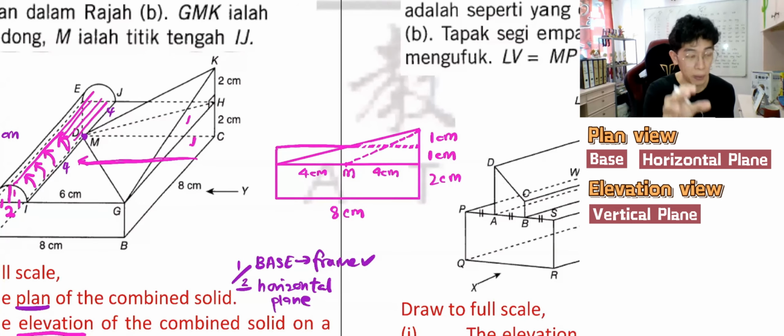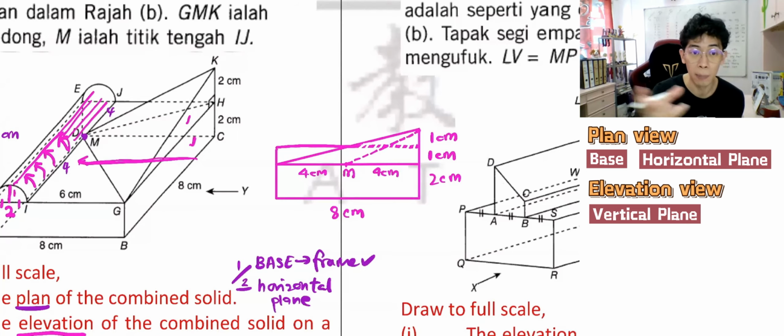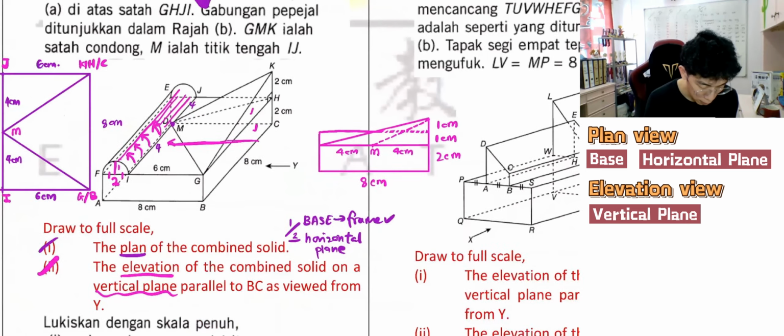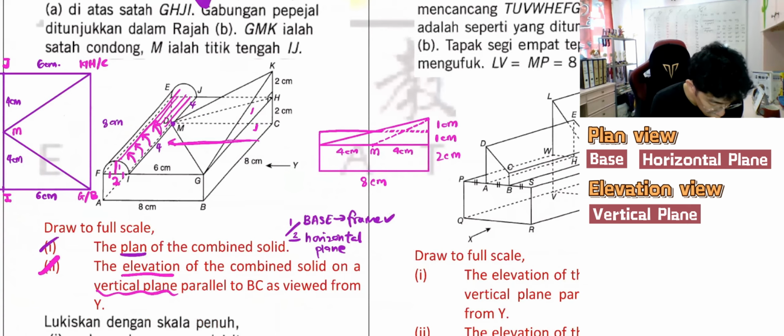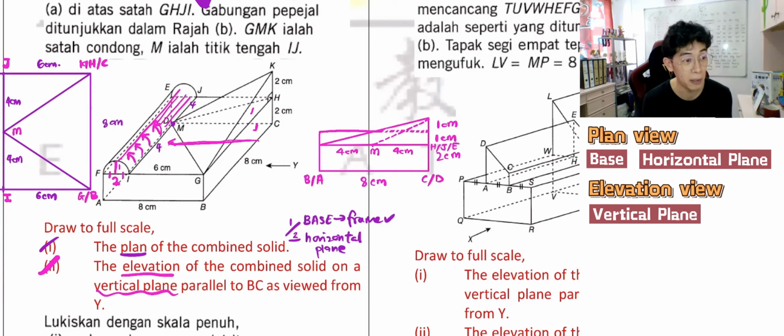Okay, so this will be the actual drawing of the whole elevation view from Y. Then now I have to do the labeling of the alphabets. So the bottom part here we have our B/A. Start with the first alphabet that you see, C/B. And then you go up a bit, you get H/J, and then E, and go up a bit. Is there any alphabets there? Nope, in the middle there's no alphabets, right?